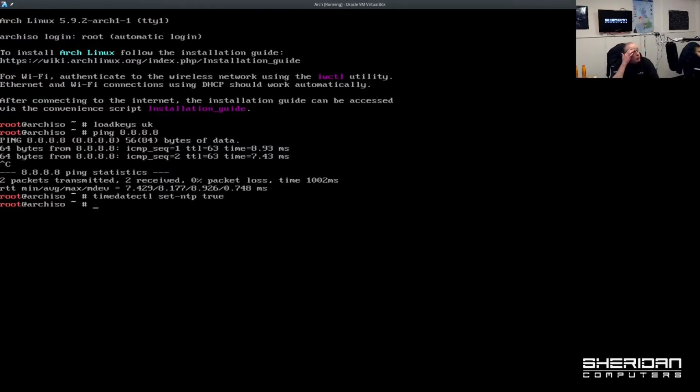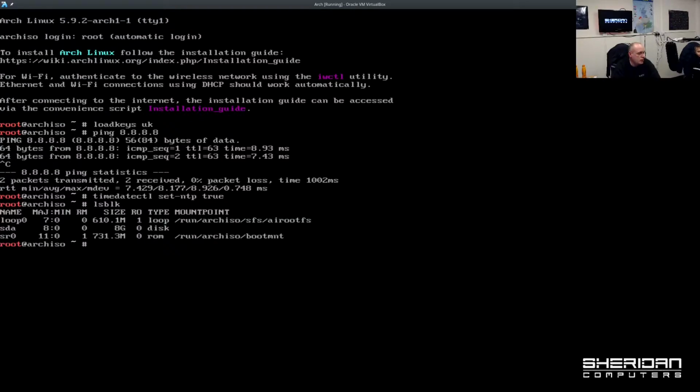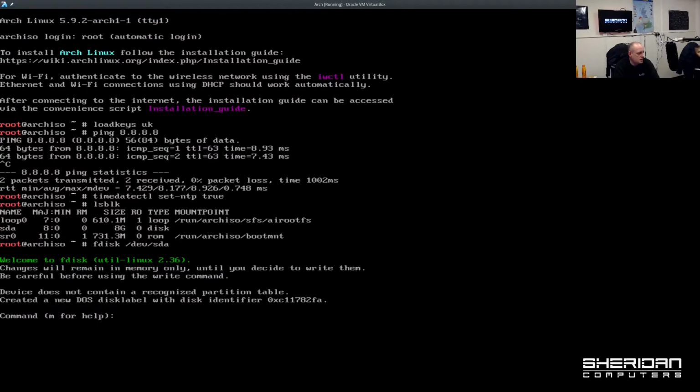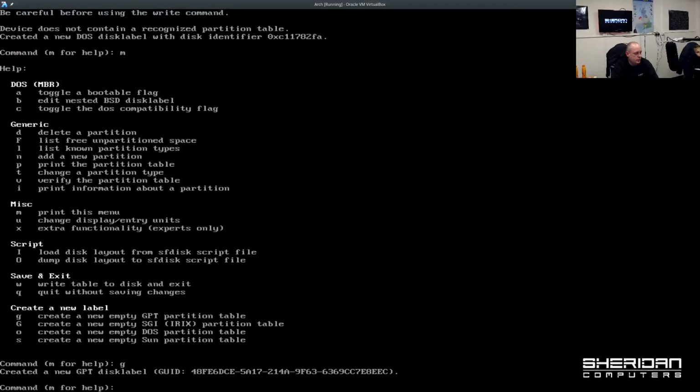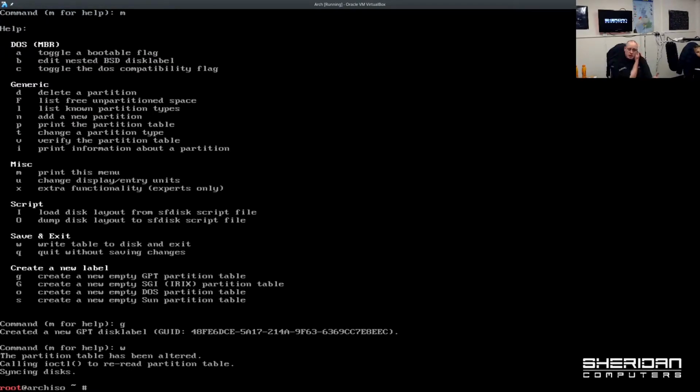So the next thing we want to look at is the disks. If you do lsblk, for list block, you can list your block devices. As you can see, I have sda, which is just an 8 gig disk which I've created for this purpose. If you need to wipe the partitions off it, you can do fdisk /dev/sda in this case, m for help, and g is to write a new empty partition table. To do that, w basically just clears the disk if you've got anything on it.